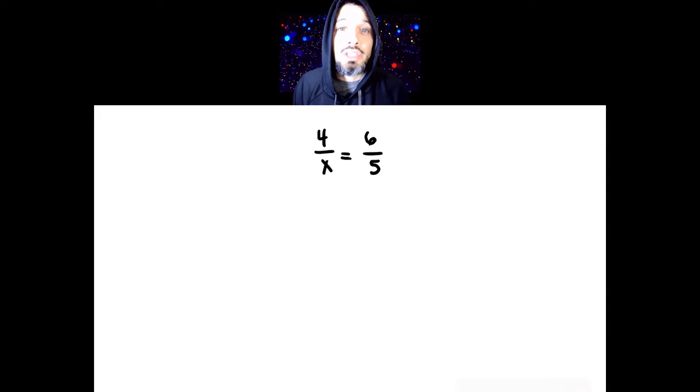In this example, you can see that the denominator has the variable that's missing. So what I'm going to do in this case is find a common denominator. And in this case, what I would have to do is, since they don't have the same values and one of them is a variable, I can do this.